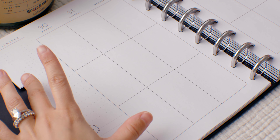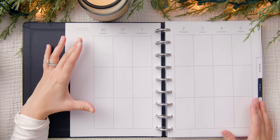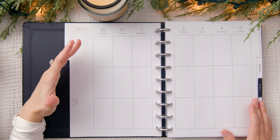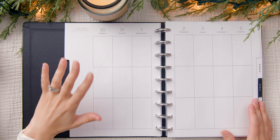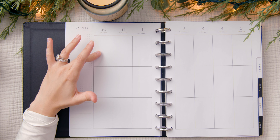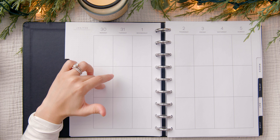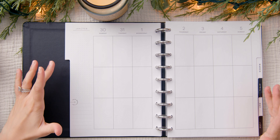This weekly format is known as a vertical layout, so you can use it to effectively plan out your days in whatever way fits your lifestyle. You could do morning, afternoon, and evening tasks, or divide the boxes into work, school, and personal tasks. Since I'm using this as my social media calendar, I plan to use the top row for pre-production tasks — creating outlines, treatments, and voiceovers. The middle section will be for scheduling shoots and edits, and the last row for when I plan on posting content. I'm going to try that out and see how it works for me.